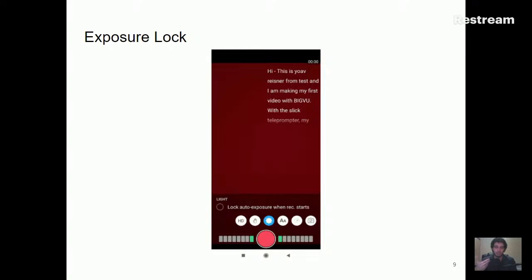So you can see me here. If I lock this exposure, the light that you're seeing me in here will be the same. I can walk through my home, I can walk to some other rooms of my place, and it will be almost the same exposure level. That's what we want with this feature. So again, if you haven't used this feature yet, try it, because it will help a lot to make your videos.